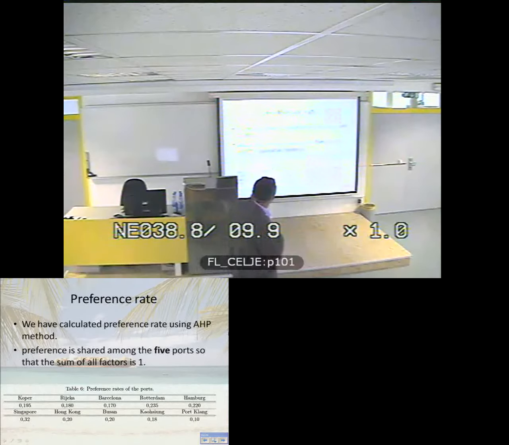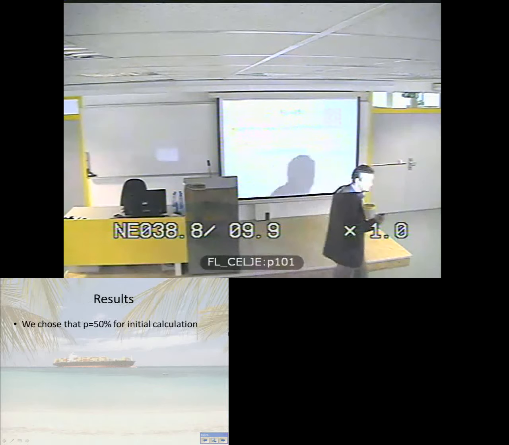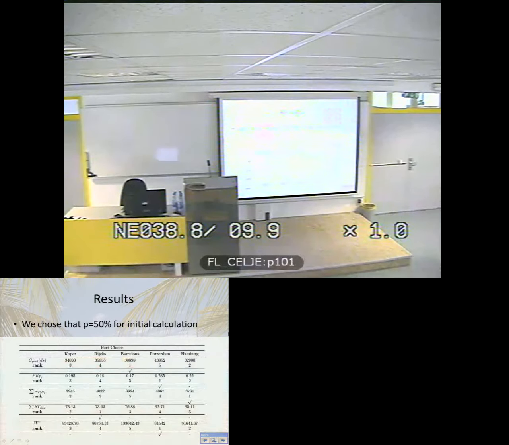For a first, initial calculation, we took P 50%. That means 50% of the weight is influenced by the preference rate, the other 50% is pure costs. So, these are initial results.